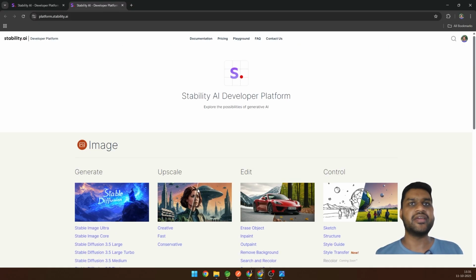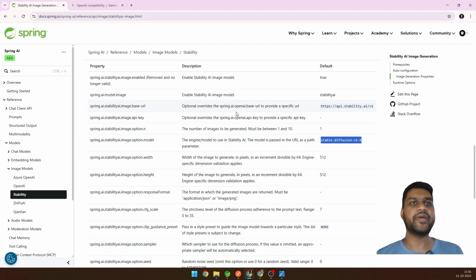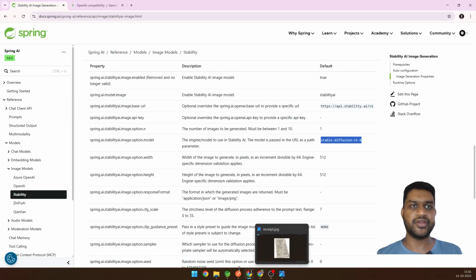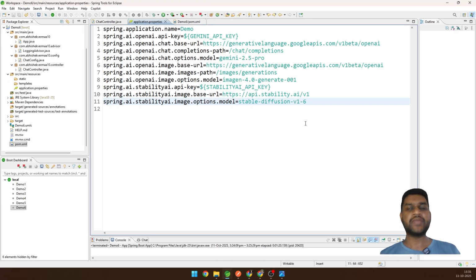So now let's go back here, and using this obviously we can generate the images. Currently it is 23.2. We have to keep an eye on this also. I don't want to generate too many images, but let's go back here and see where we were, guys. Okay, I was here in this particular one. And one important thing, you only need to pay the money when it generates the image. If there is any issue, if there is an error, then you don't need to pay the money.